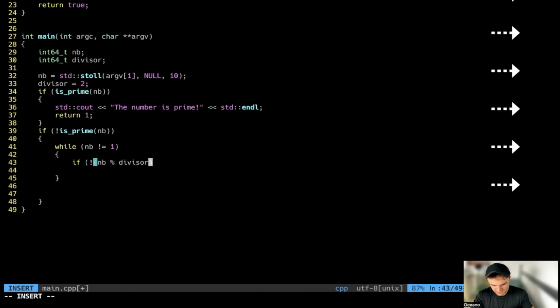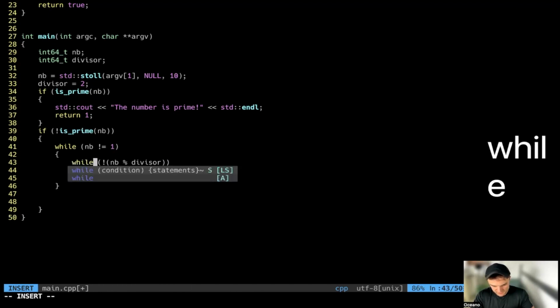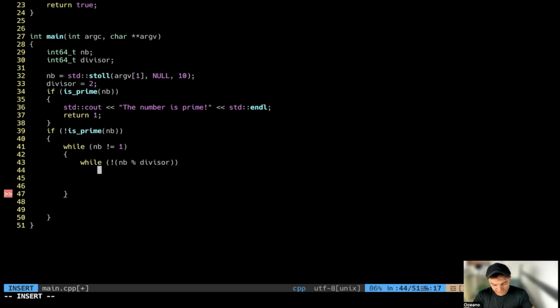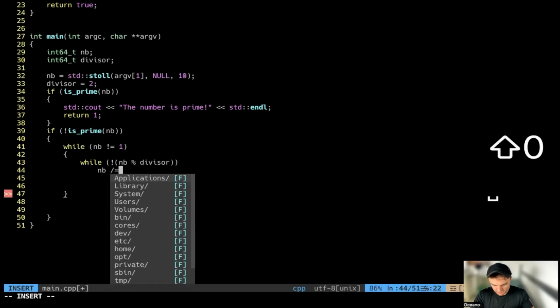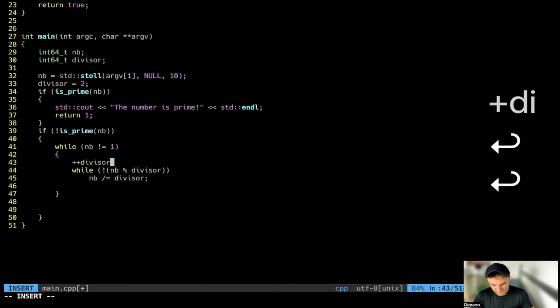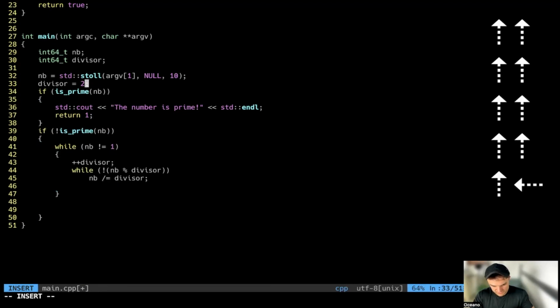If not n modulo divisor, namely not if but while, for the same reason as before. I just keep making the same mistake. We divide the number, so n divided equal divisor, and then like before, I prefer to put plus plus divisor here, and we change the divisor to 1.